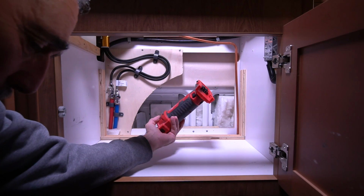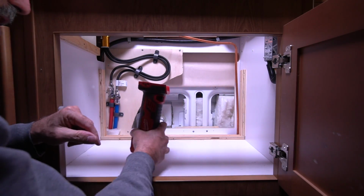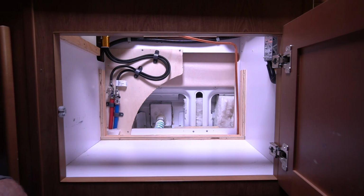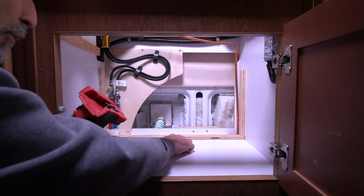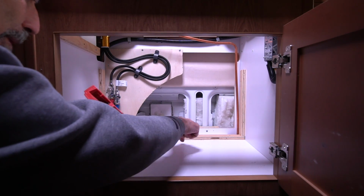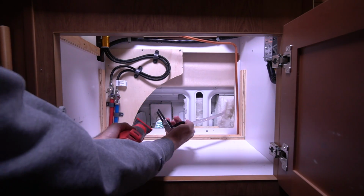It's a little squirrely. But anyway, I thought maybe there's a way I can cut just the circle I need. If I'm putting in an 8-inch inspection hatch, then I'd need a 10-inch hole to be able to maneuver. A 10-inch hole up here, I'll get my 8.5-inch hatch down there. I'll be able to cut my hole in the water tank. So I made this little jig.